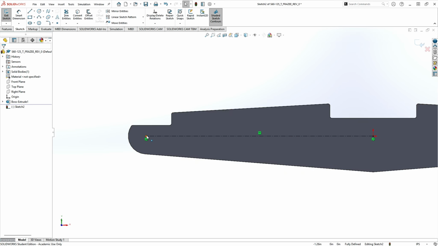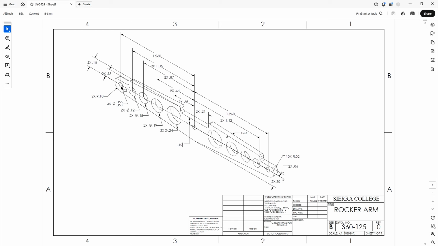The reason we're doing this is the high tolerance hole that's over here is concentric to this arc. We've already established that dimension. Okay, so let's go through and let's look at our drawing. We've got 1, 2, 3, 4, 5 holes. We're going to skip this one in the center because we can't mirror a hole onto itself. And we don't want to draw it as a half hole because then our dimensioning will not come out right. So that's got to be put in last after we're done.